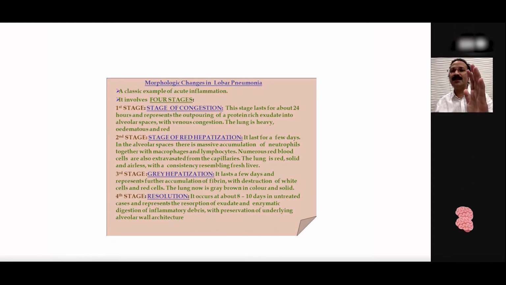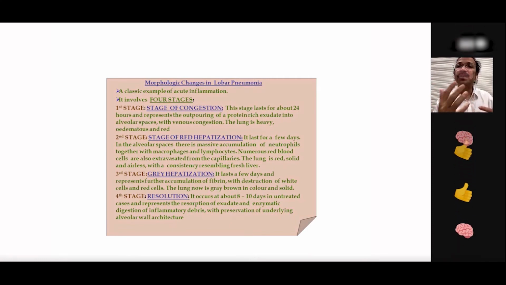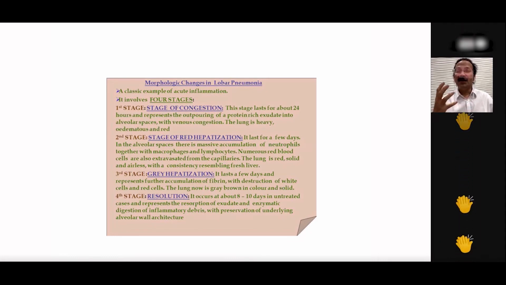So patient says cough, fever. Now you're going to also tell him to do a sugar when you're planning the investigation. He also says exertional breathlessness. Now mark my words here. You ask the patient, what color is the cough? And he says it is yellowish or greenish. So it means pus cells. More the neutrophils, more yellow the sputum, more yellow the expectorate. So if he says it comes out totally yellow, that means there is severe inflammation, more number of neutrophils. All right. So mucoid, less neutrophils; purulent, more neutrophils.